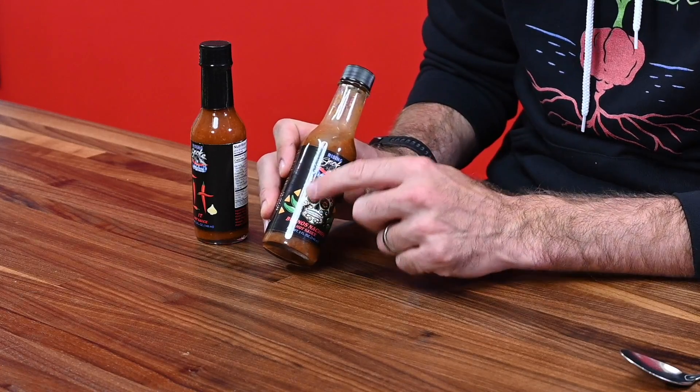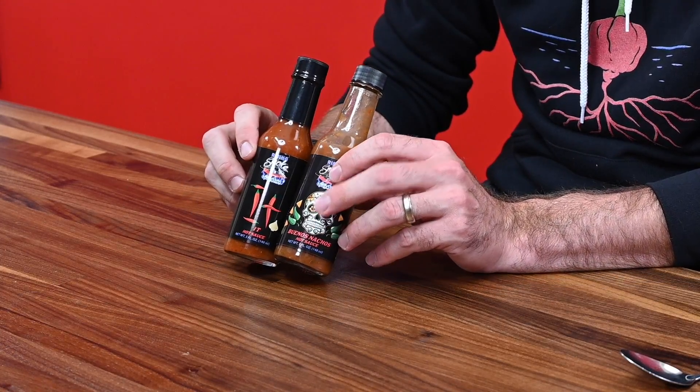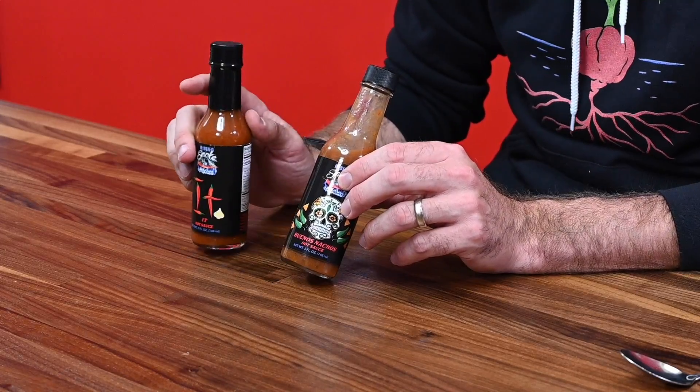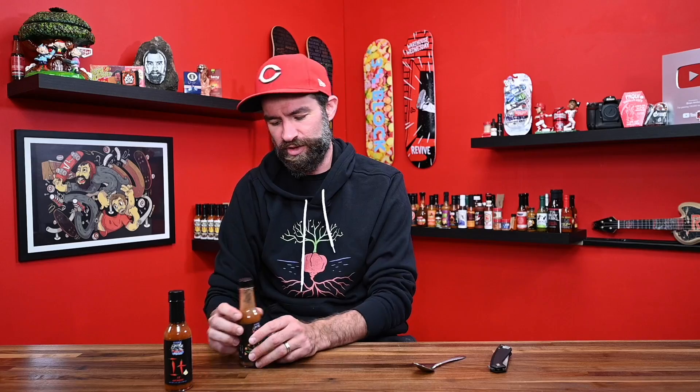This one — super excited. This should be just a full-flavored killer of a table sauce. 'It' Hot Sauce. I love how on his labels he puts little things he wants you to think about. He's got cayenne peppers and garlic on the front — I bet those ingredients are in the forefront. Jalapeños, Buenos Nachos — taco vibes going on there. He's very literal with what he puts on the front of the labels. The label says: 'You've dreamt of it. You've craved it. You need it. It will amaze you. The zesty combo of cayenne and garlic.' There you go.